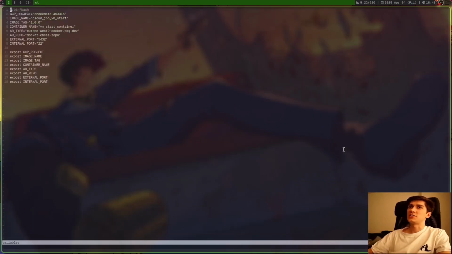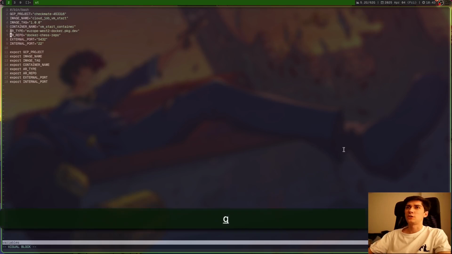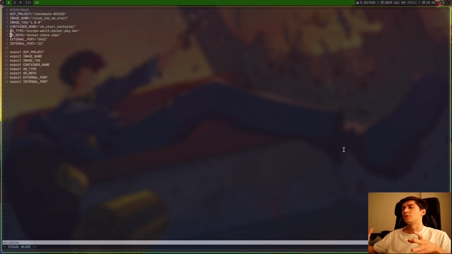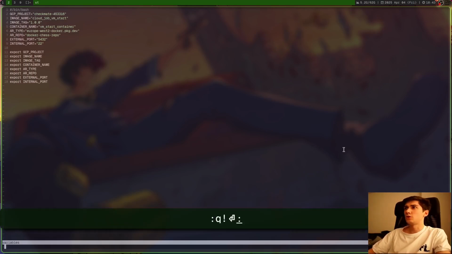Essentially it's setting all of the parameters for defining Docker image names, container names, and configuration specific to Artifact Registry. And this is a way to help you plug these things into your Docker scripts in order to have a reproducible configuration when you're doing Docker builds between various projects. And I'll show you the Docker scripts in a second, but before we do that, we'll go into our Dockerfile.